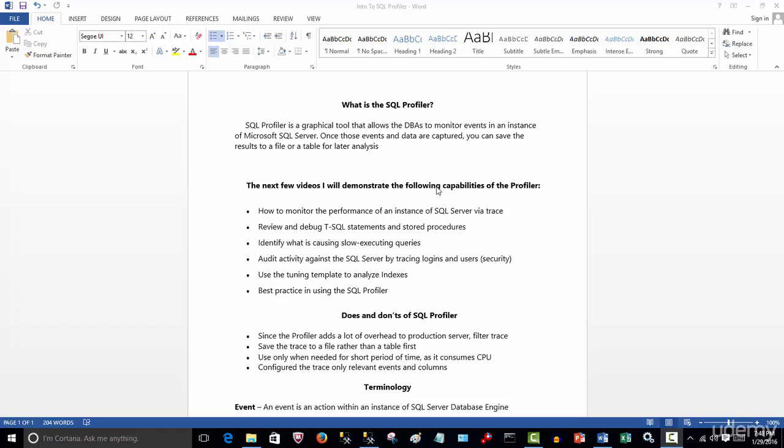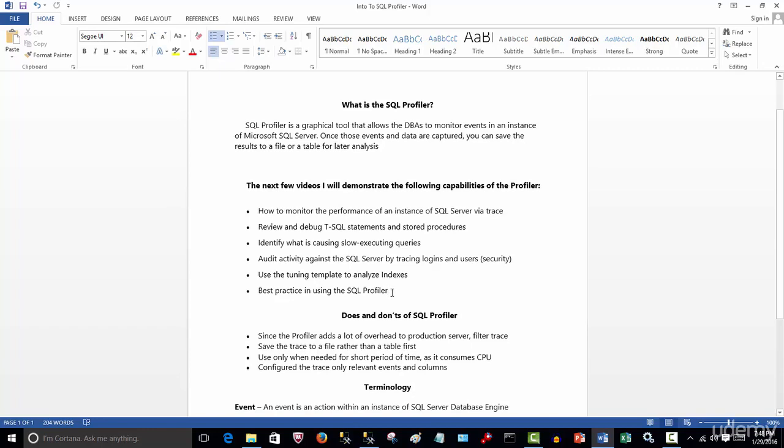I'm going to be using the SQL Profiler, and I certainly use this in a production environment, and I think most DBAs do, to identify which queries are causing a tremendous amount of performance issues, or are taking a tremendous time to execute. So this is a great way of capturing that data. Another thing that I do in the production environment is to use it as an audit capability, although there are other devices that we use, but this is a great one also. And then obviously we're going to be using what's called a SQL Profiler template to analyze indexing, and I'll be demonstrating that to you also. And then finally, I'm going to have a video dedicated to, when we're going through all these videos, what is the best practice in using SQL Profiler?